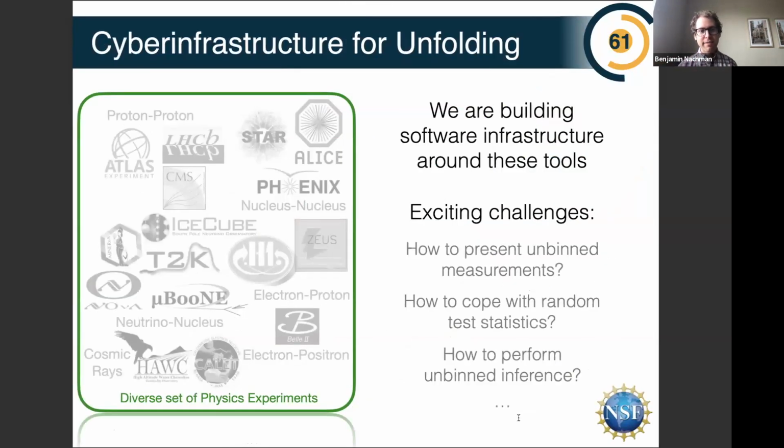Okay, and we're kind of moving forward now. So there's a lot of interesting development still required. We want to build software tools around these, and there are many experiments which use these kinds of tools. So we now have standard tools which are becoming better. But there are also other interesting questions, like how do you present a measurement where the actual result is a neural network? How do you publish it in a standard format, but also how do you interact with it? There are a number of interesting challenges associated with that as well.